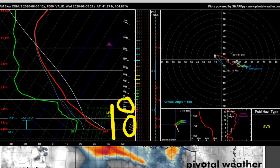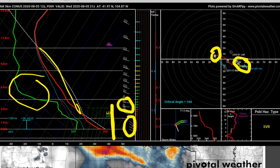Here you can see the easterlies in the hodograph at the low levels, and there you can see the strong mid-level flow that leads to bulk shear in excess of 30 to 40 knots. That's why you're going to get supercells up here. A lot of dry air coming in at the mid-levels too, so there is quite a bit of instability happening here, some steeper lapse rates. There you can see the CAPE as well in this layer. But you can see the inverted V soundings at the low levels, and that's contributing to higher cloud bases than you might see down near the Palmer Divide.